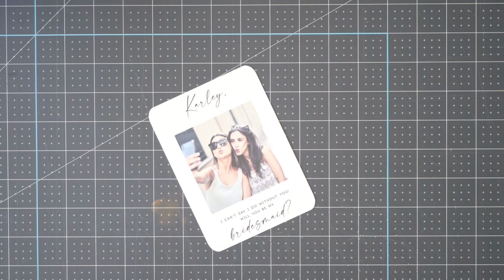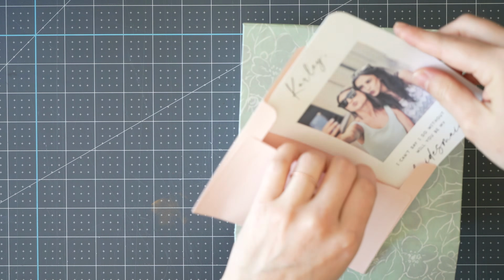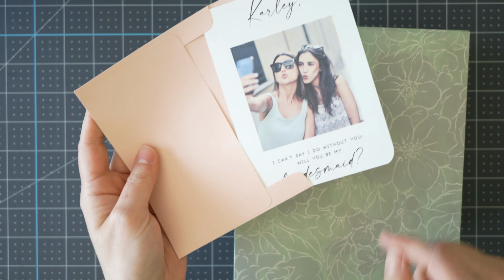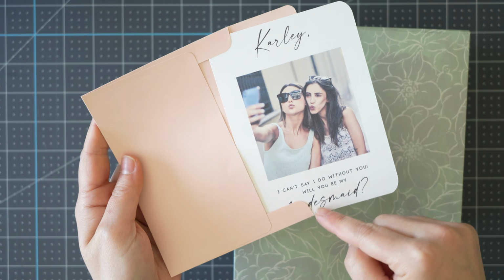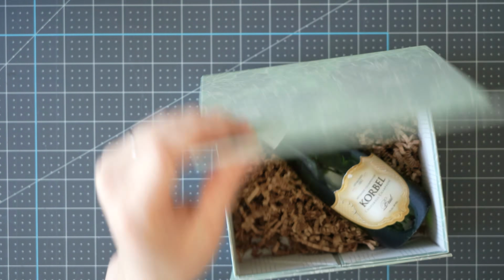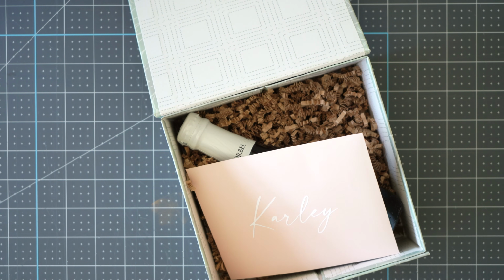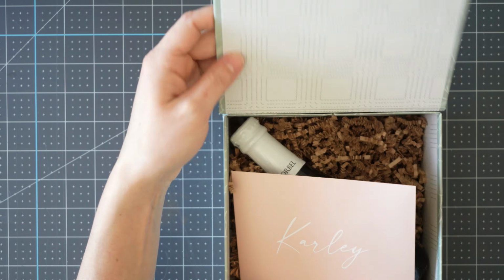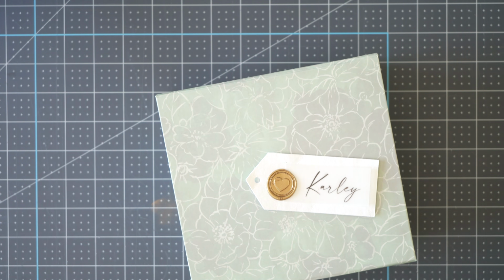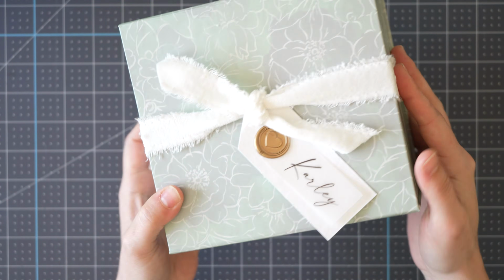The only thing left to do is load up our bridesmaid proposal box. Of course, this is a mock proposal. I'm not proposing to myself, but I did think this template was super cute. I'll link to where I found this cute design. And I created these little envelopes with iron-on the front. I actually sealed them with wax seals for the real ones. And then inside the box, we'll load them up with goodies. Champagne, maybe some chapstick, lip gloss, some mints, something cute. And then on the top, I'm going to tie it up with a cute little bow. How cute is that?